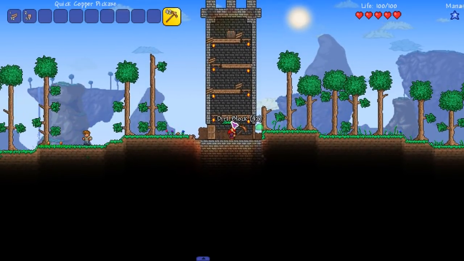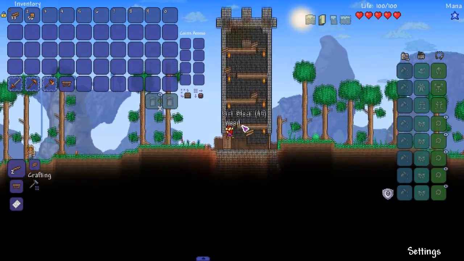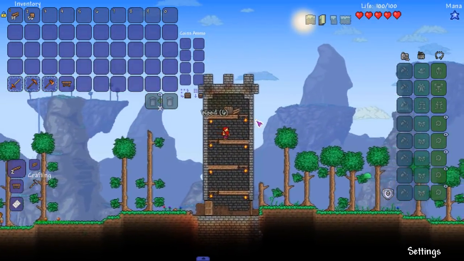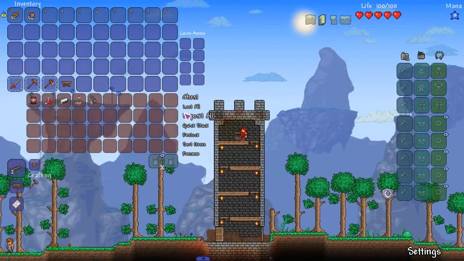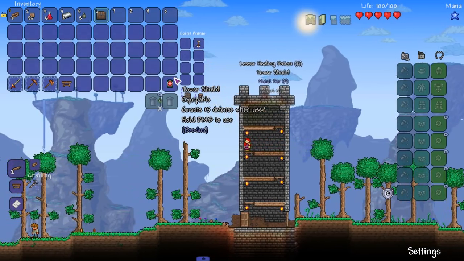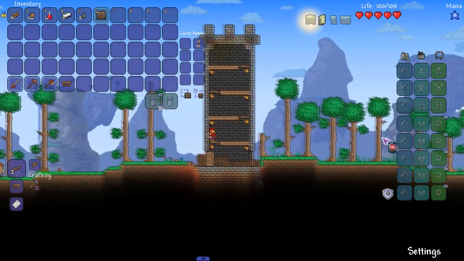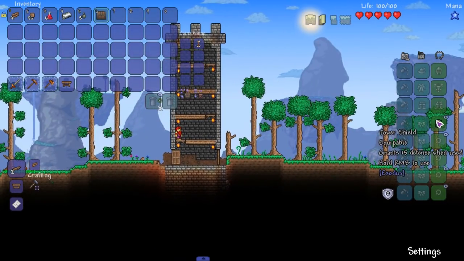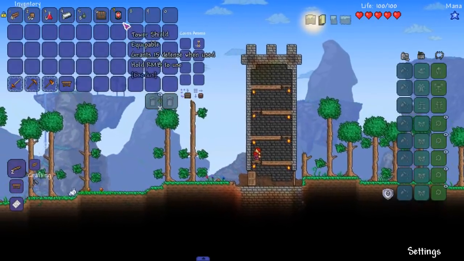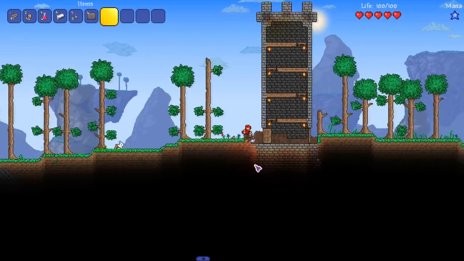Alright, the fist playthrough is possible thanks to the WeaponOut mod. And the WeaponOut mod is not the only mod we have in here, guys. What is this? Tower shield. Equipable. Grants 15 defense when used. Hold right. Oh, like this. But then you're super slow.